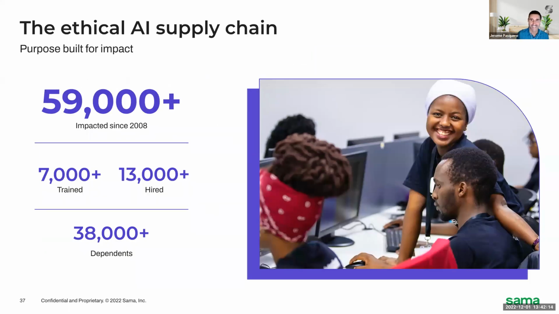So the first slide had an image that was generated automatically by OpenAI of a data center. Here's a real image that we have for Sama. Just a reminder that at Sama we are an ethical AI supply chain. But my point with this slide is just to say that behind all this AI excitement and future, there are still real humans annotating on a daily basis, and we rely on them for moving the AI performance forward.